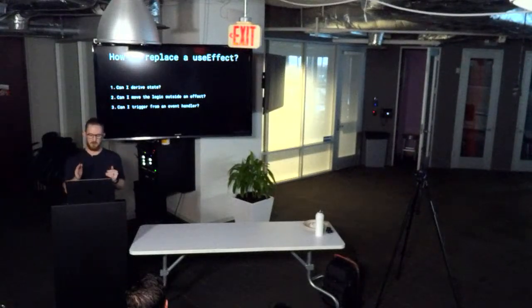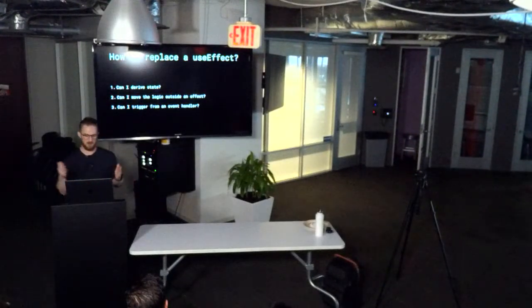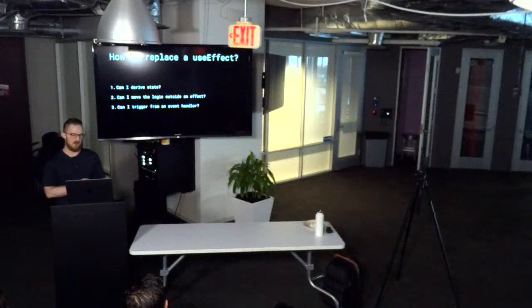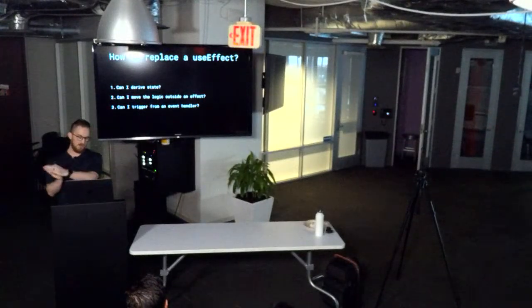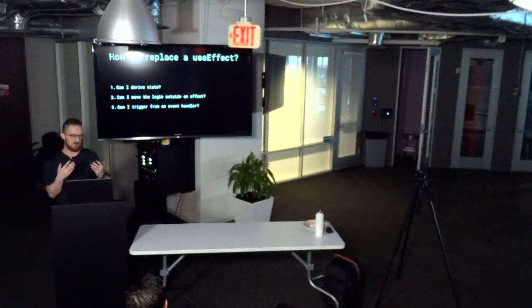Okay, so how can we replace bad useEffects? A couple of questions to ask yourself. One, can I derive state? If it's one of these useEffects where I'm setting state and I'm only listening to state in my dependency arrays, then I should be asking, can I derive this state somehow? Can I just throw this logic into a variable that is then consumed by my JSX?